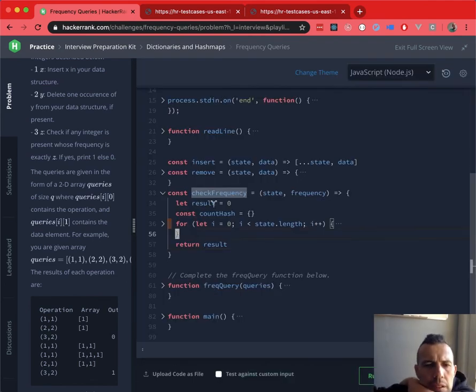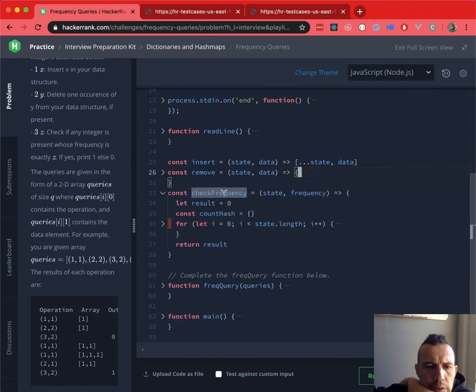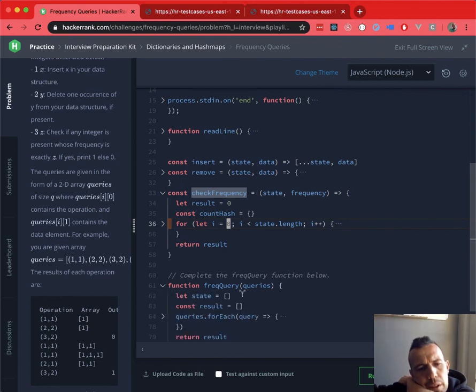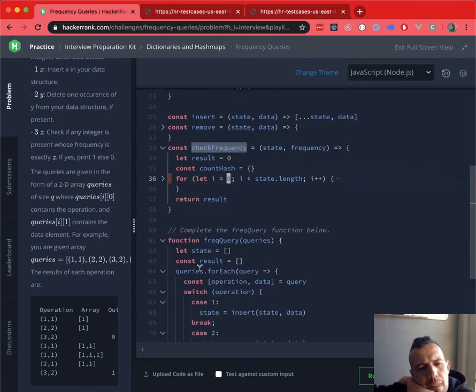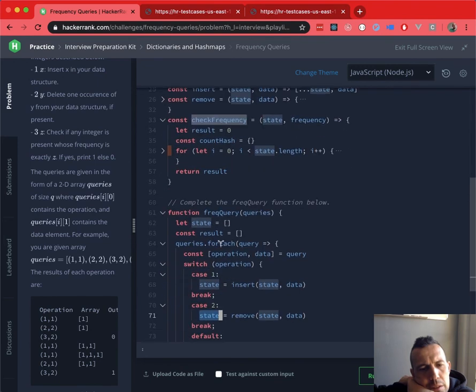Let's see. Now remove, look for the index. Seems fairly straightforward. So check frequency is the most complicated part. This other stuff is just updating the state, updating the state. Ooh, is it? Yeah, that's right.